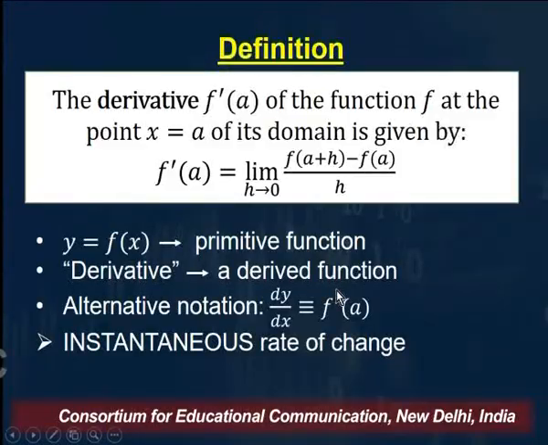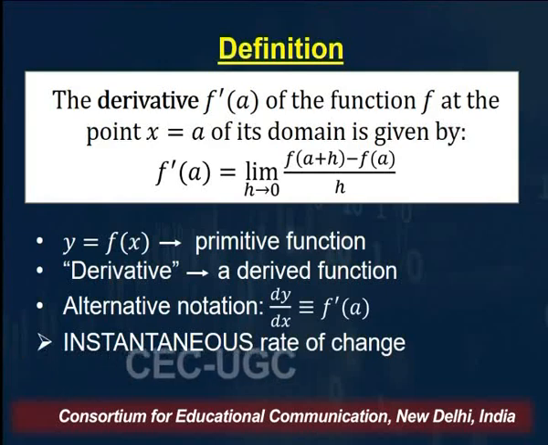So in particular, if you look at the slide here, we define the derivative as f prime of a equal to the limit of f of a plus h minus f of a divided by h as h tends to 0. We also gave a diagrammatic, a geometric interpretation to this particular definition.